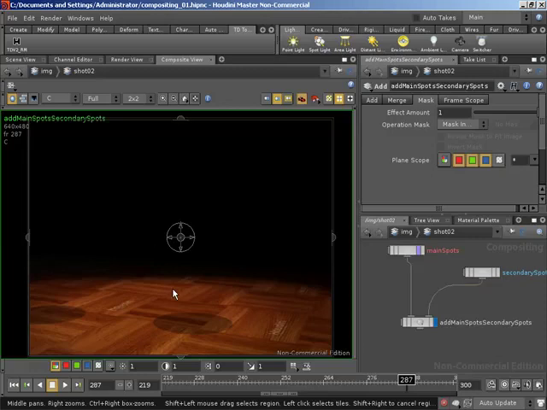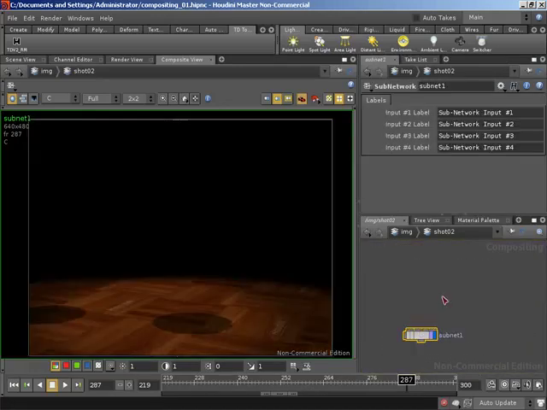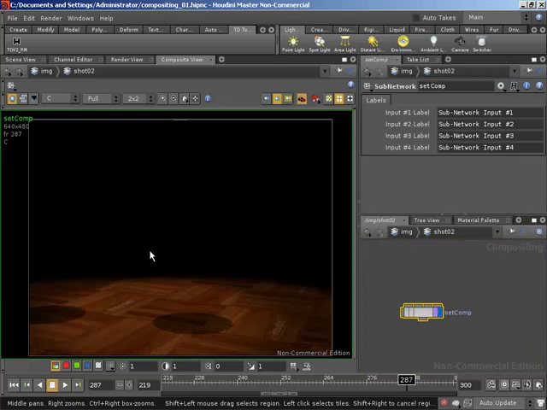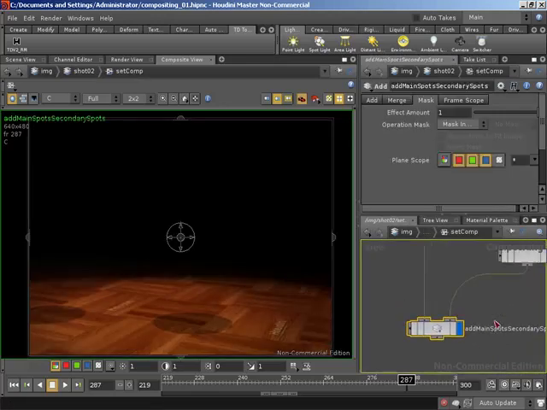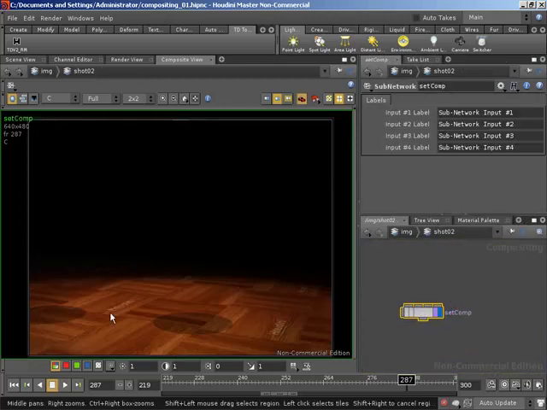And really, that's all there is to compositing our set. We've got our main spots, we've got our secondary spots, and we've got the shadows for both. So with these in place, we can grab all three of these nodes, Shift C to collapse these down into a subnet, and we can rename this subnet to setComp. Now again, we need to make sure we're careful with which node inside our subnet is getting rendered out. Let's jump inside. And we can see that it wasn't our add, in fact it was just our main spot. So let's jump down and set the render flag on our add main spots, secondary spots, so when we jump back out, that's what we're seeing here at the asset level.